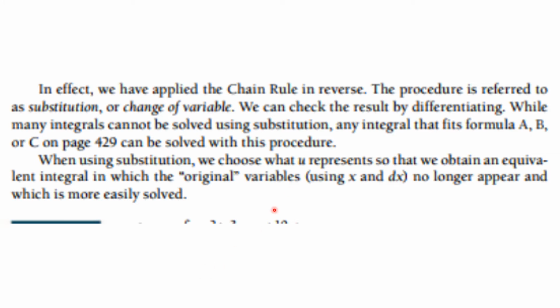So when using substitution, we choose what u represents so that we obtain an equivalent integral in which the original variables, using x and dx, no longer appear, and which is more easily solved, and then we have u and du perhaps. But the answer, if it's an indefinite integral, you have to return to the native variable x. Again, some examples will help with this.